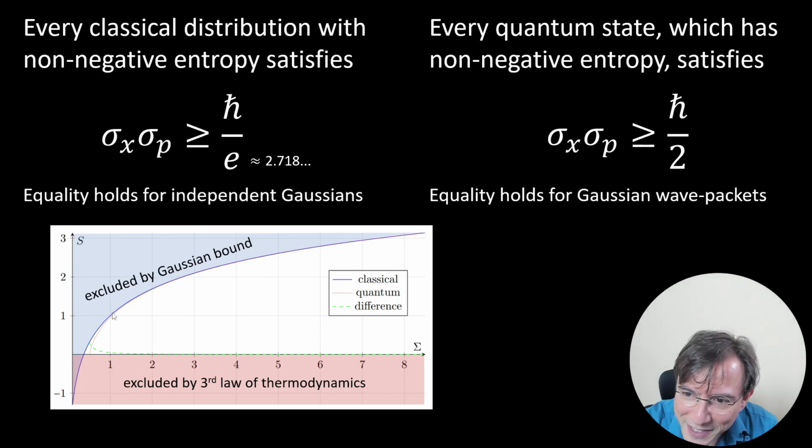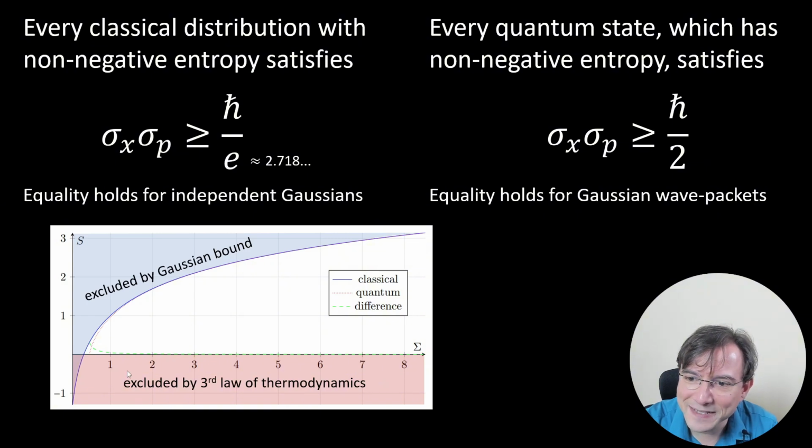But then when you start being in this region, you see that they diverge, and the one for quantum mechanics hits the graph here at 1/2, which is the uncertainty principle in quantum mechanics, while the classical mechanics one goes a little bit further in, and this is where we have the h bar over e. So why is there that difference?